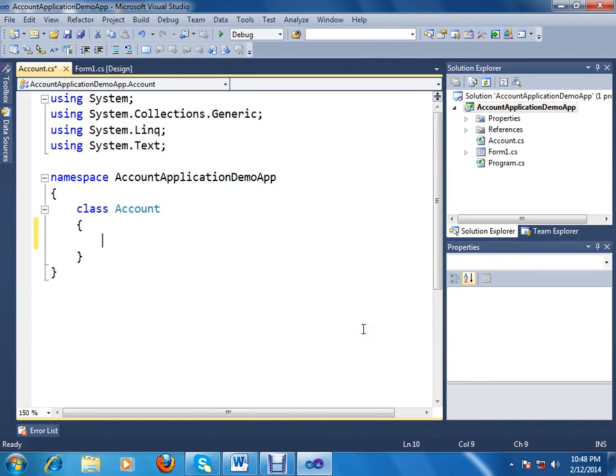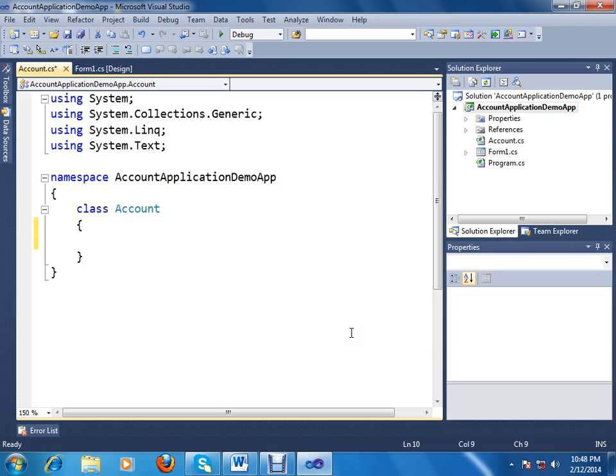Think of your own bank account, or your parents' bank account, or the college bank account, or think of different bank accounts in imagination. Try to find out the common things which describe them first.